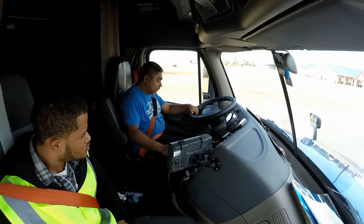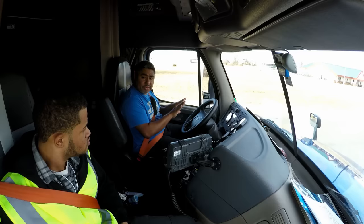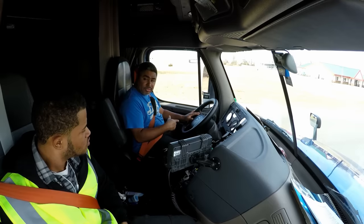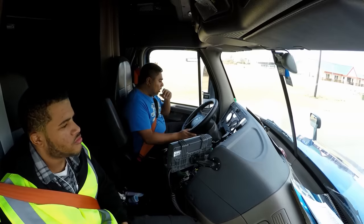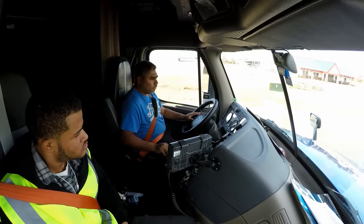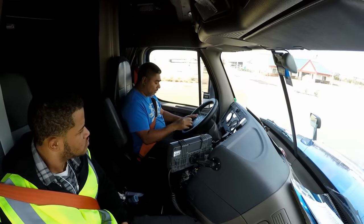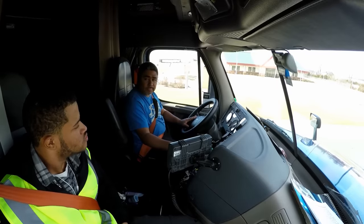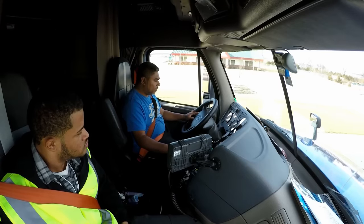All right, so again, when you start, bring the clutch out even with the brake, and then start releasing the brake. After you take your foot off the brake, then finish releasing the clutch. After you release the clutch, the truck's already rolling, give it gas. You're gonna bring it up to RPMs about 1200. You go clutch. Don't release the clutch out. I mean, clutch out, clutch to get in the gear. All right, so we're gonna go up to 12 again. We're in fourth gear now. Clutch out, clutch in.